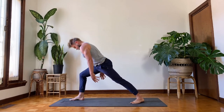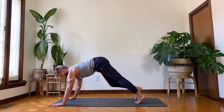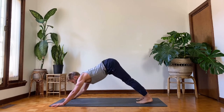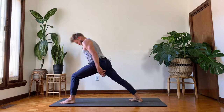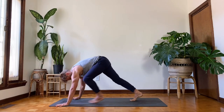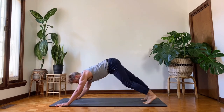Sapta, inhale. Look to thumbs. Ashtau, exhale. Nava, inhale. Dasha, exhale, left foot warrior one. Ekadasha, inhale. Dwadasha, exhale. Trayodasha, inhale. Chaturdasha, exhale.